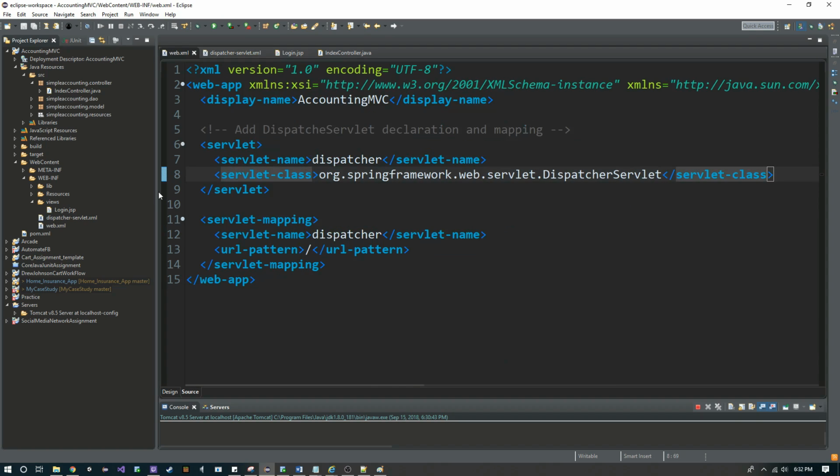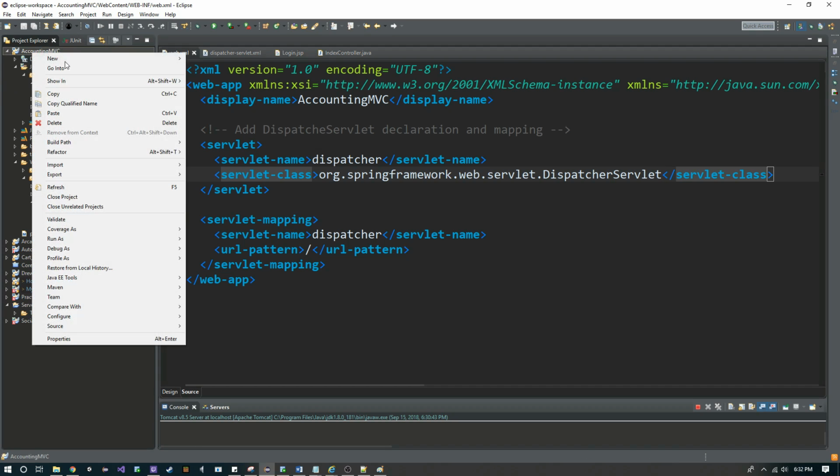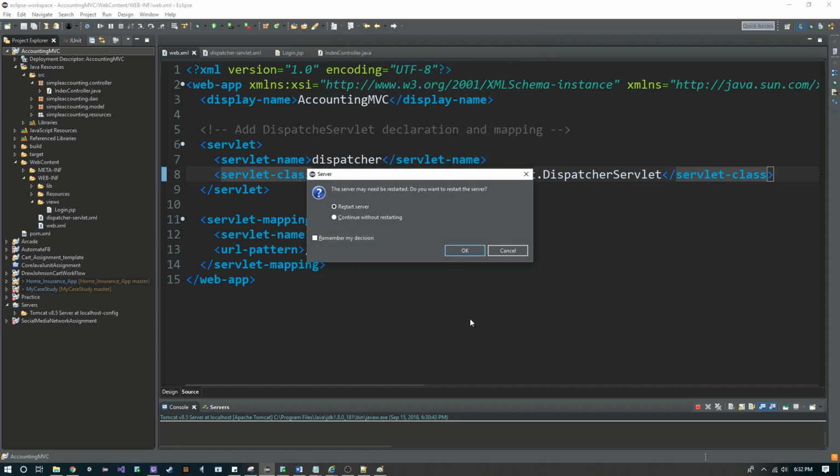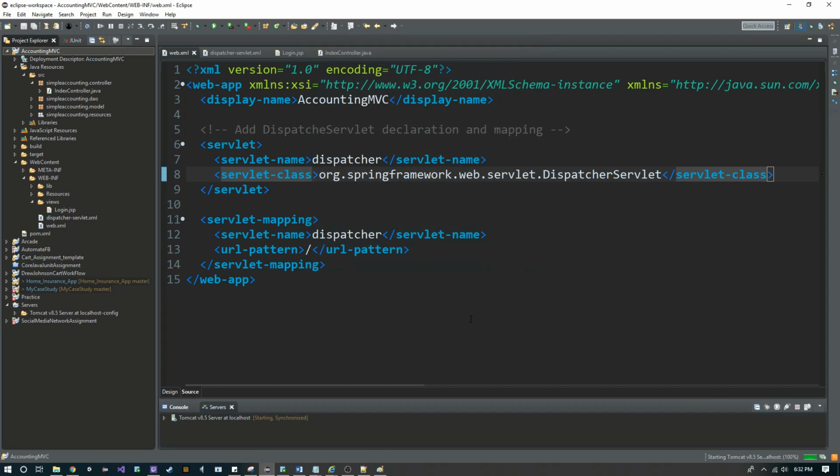Otherwise, we would need to give it something else here to give it the file pathing, which is a perfectly legitimate thing to do, but just the simplest thing is to try and put it with the other XML that we have. We want it with the web XML. So let's try and rerun this. And see what we have.